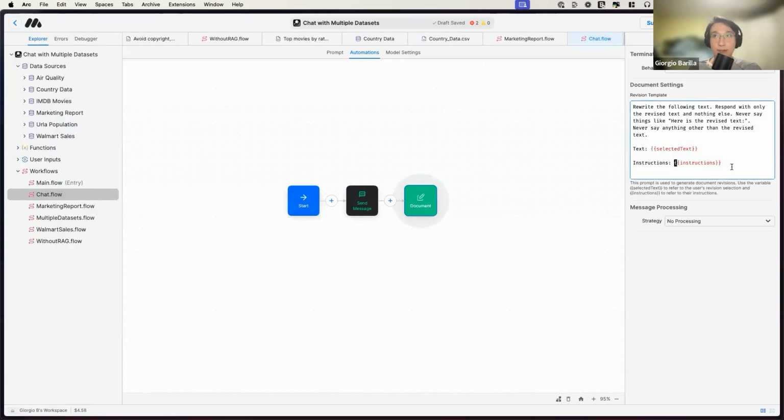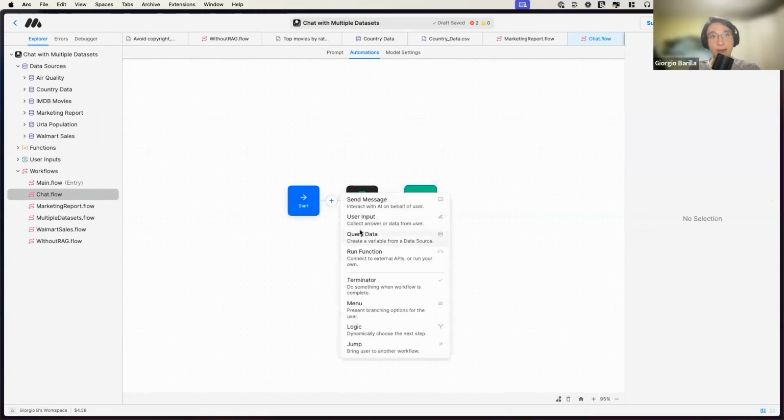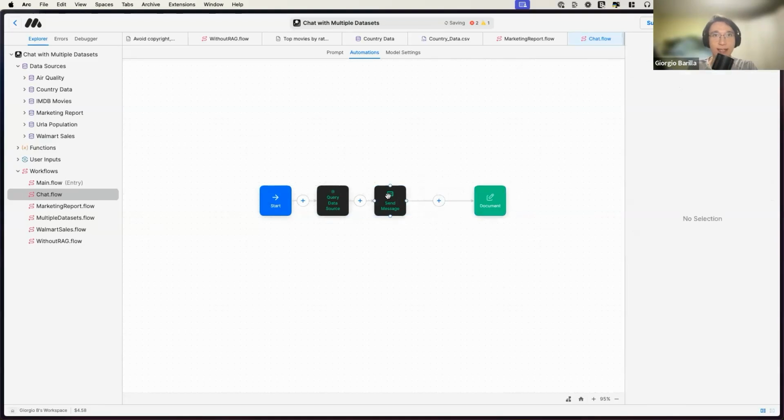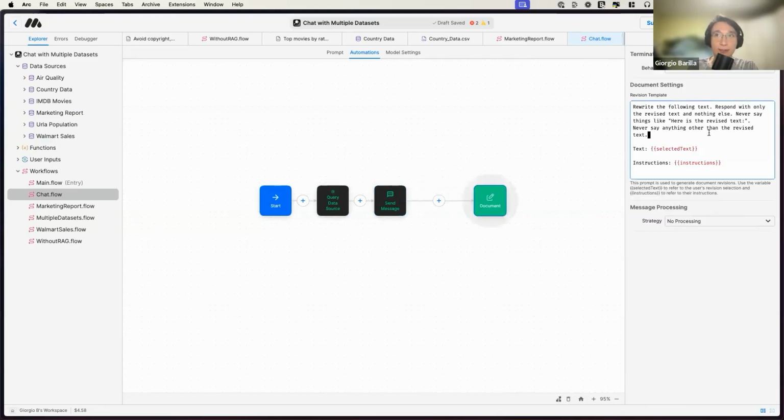So if you go in here, you can actually change the template of this revised document. You're not forced to use this. Just know that you can use these two variables only in the revised document. But if you have a query data source before, you're querying Walmart sales and saving it in Walmart, for random, we're not going to create a variable here. You can have the document refer to that. So you can say additional context coming from, or additional context, and that's all. Let's have it Walmart.